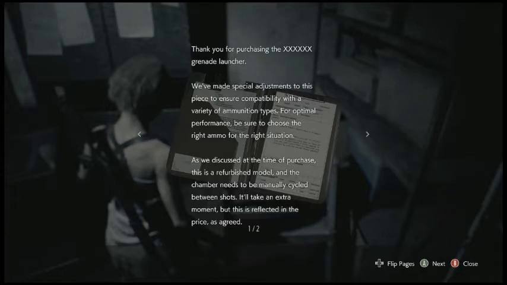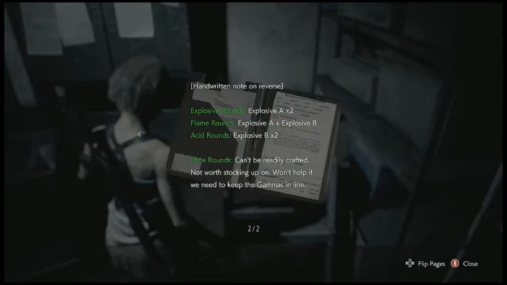Oh, I guess I got it from Kendo. This dude sells grenade launchers too. Special adjustment. Okay, this will tell us about... Hey, there's some new features to this particular grenade launcher as opposed to the last game. We've made special adjustments to this piece to ensure compatibility with a variety of... Oh, it's just different ammunition types. Okay, well, that was just like last game. As a refurbished model, the chamber needs to be manually cycled between shots. It'll take an extra moment, but this is reflected in the price as agreed.